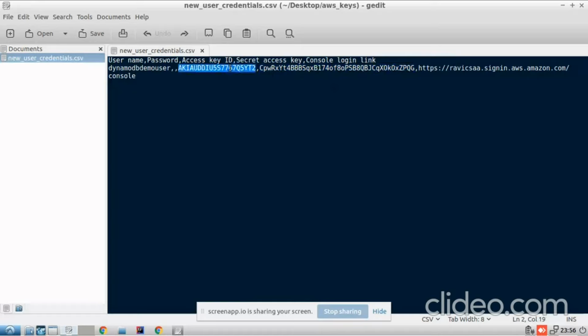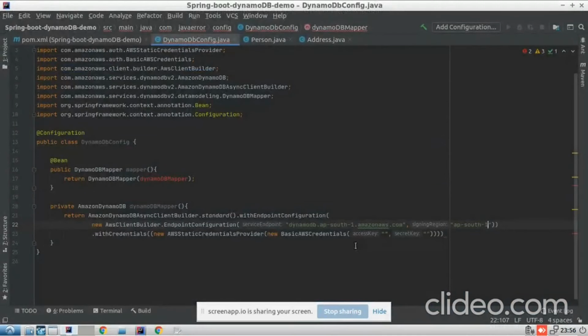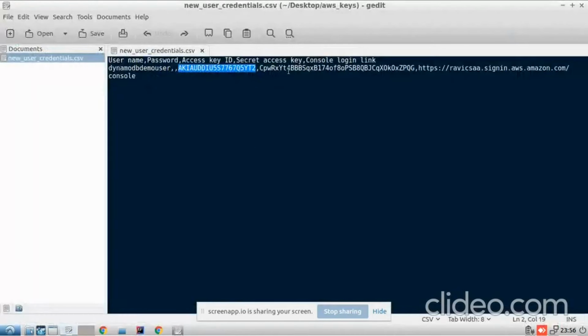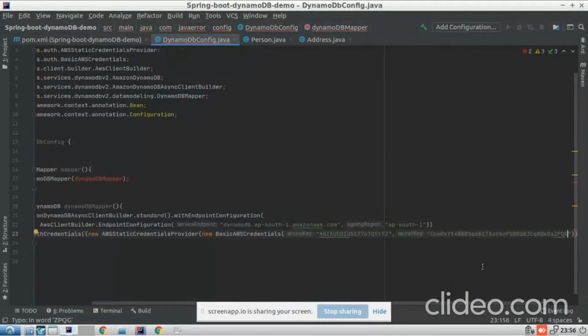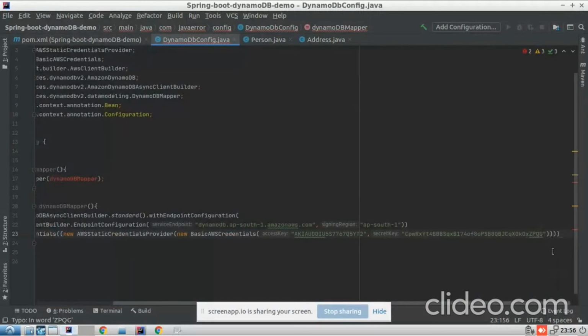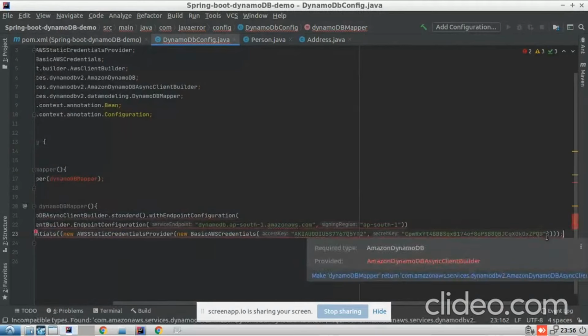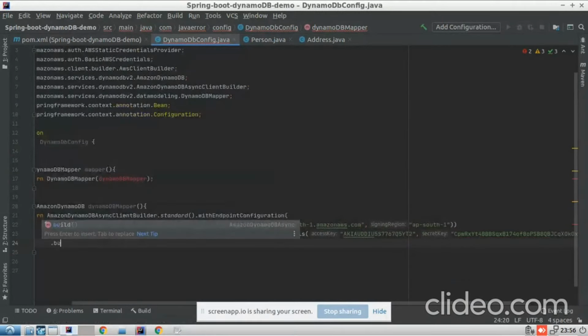Oh, sorry, this is the access key ID. Confusing. So I'll put the access key here, right? This is your secret. So I put that. Okay, I have to build this and close it, right?